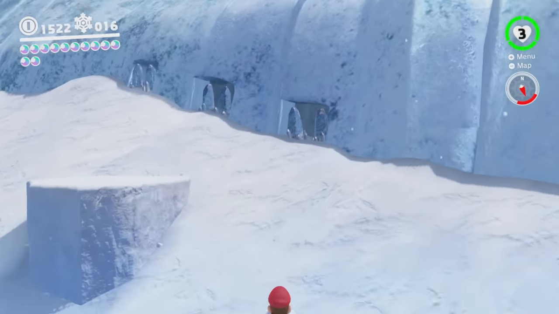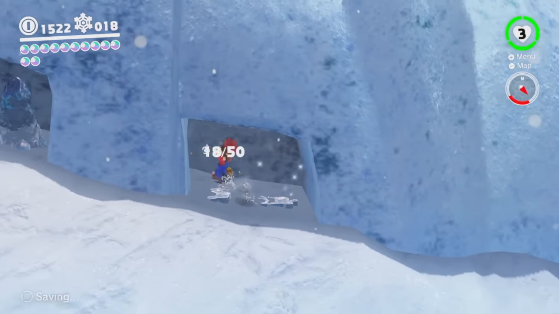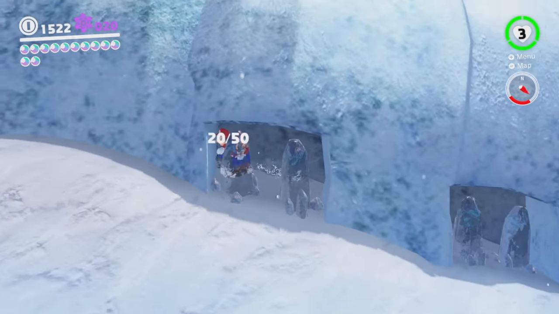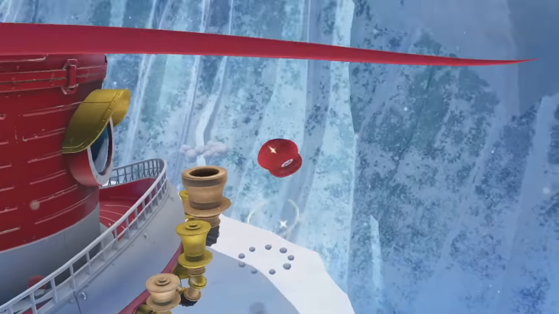Oh, and you know what? We also haven't checked back here. There's probably something back here, at least some coins. Oh, looks like we did get some coins, actually. Anything else back here? Okay, more coins. Okay, just a bunch of coins. There's also a checkpoint flag here that we've apparently been to before, but I haven't been here in so long that I don't even remember where this is.